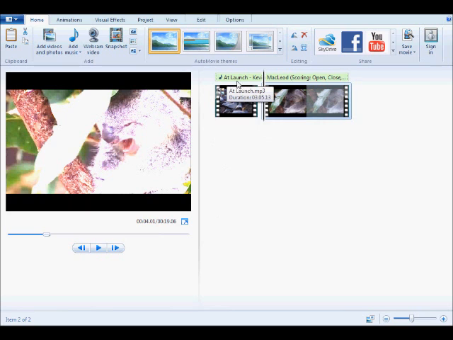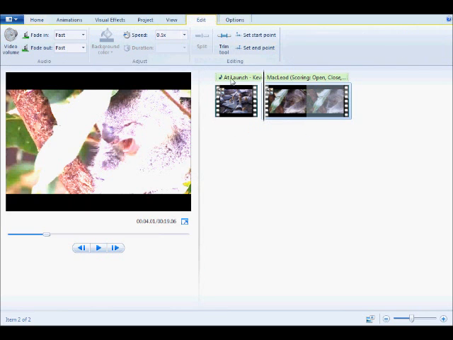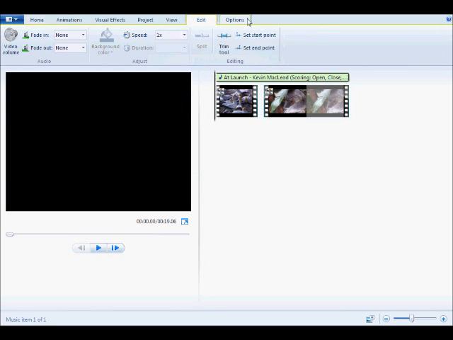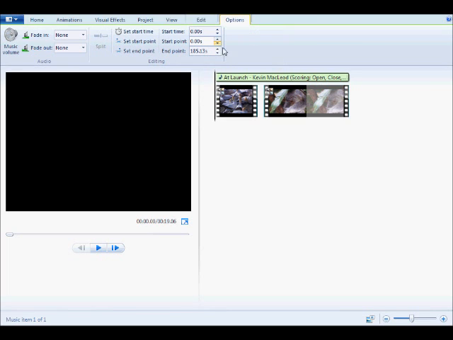But anyway, same thing goes for the video tools with the music. If you click on your music track that you imported, you can go to music tools, and I know it doesn't say it, but it's supposed to say it up here. I just have the recording cutting off the top of this. Basically you can set the end time, set start point, end point, fade in the audio, make it fade in fast or slow or medium.